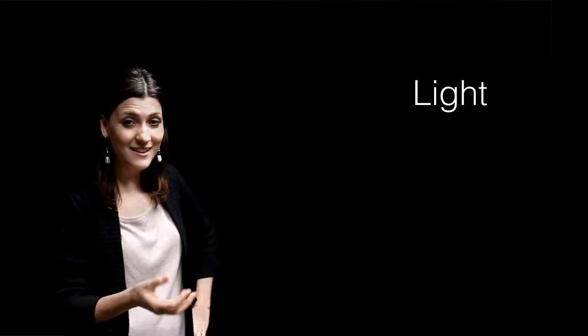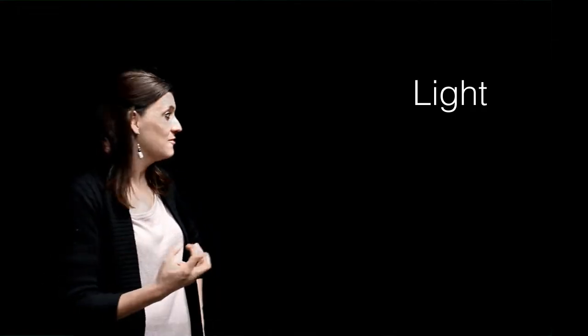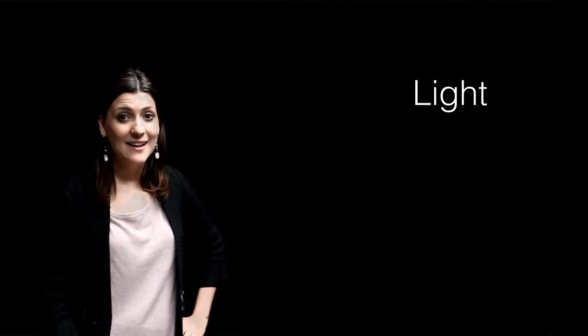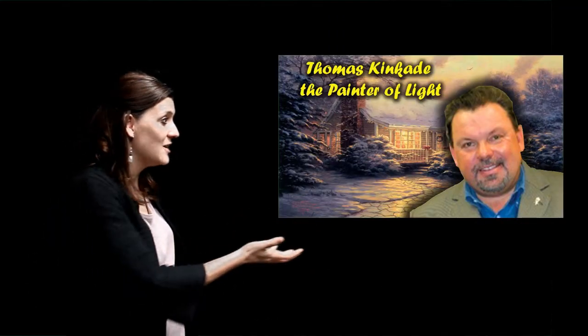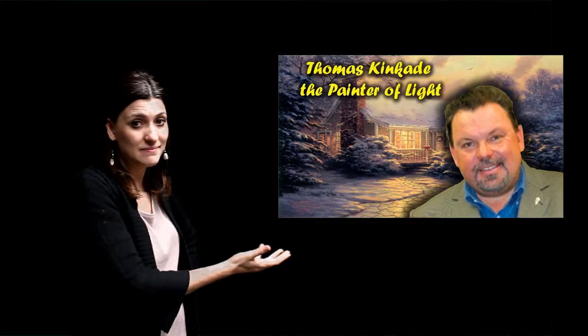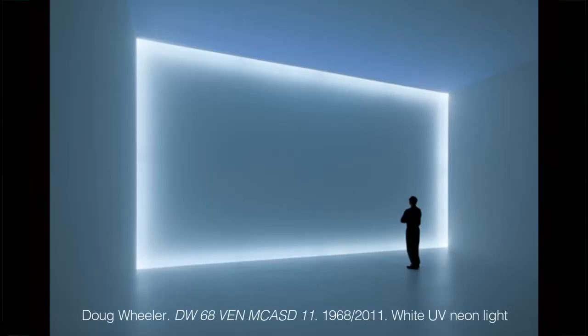Another important element for artists to consider is the concept of light. Light affects our experience of art in so many ways. In fact, entire cathedrals were built around the concept of light and its effects. And some artists have gone so far as to make light the center stage of their own work. Check out this work by Doug Wheeler, who uses neon tubing lights to frame this perfect white space and make viewers feel like they're staring into this floating void. Talk about an aesthetic experience.